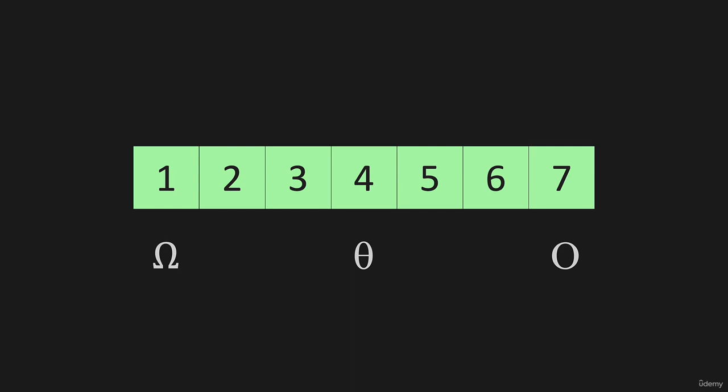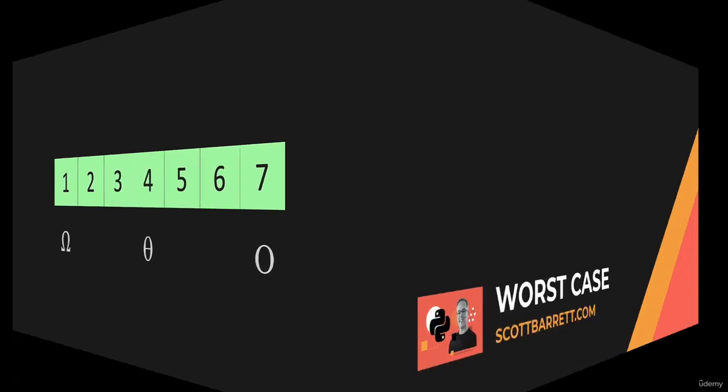A lot of times you'll hear people say, okay, that's your worst case, big O, but what's your best case or your average case, big O? Well, there is no best case or average case, big O, technically. That is either going to be omega or theta. But technically, when you talk about big O, you are always talking about worst case.